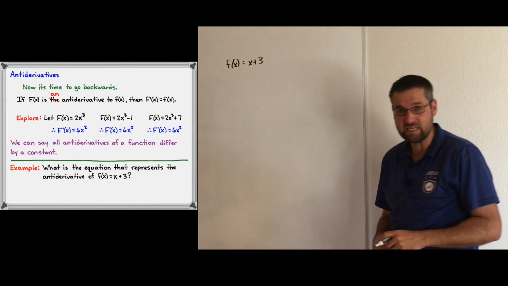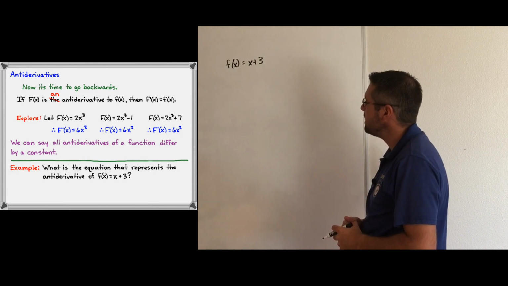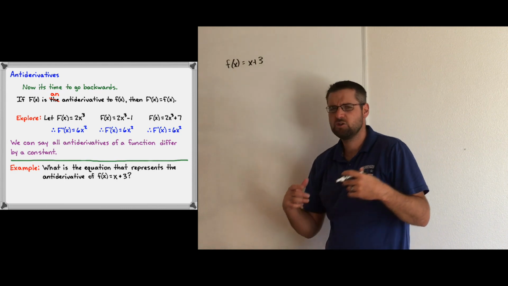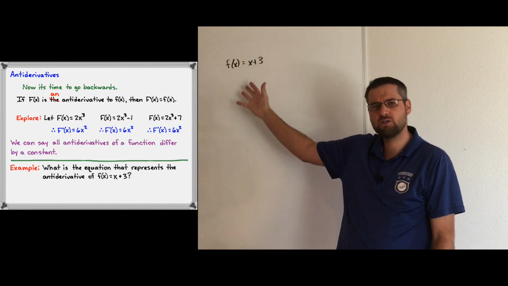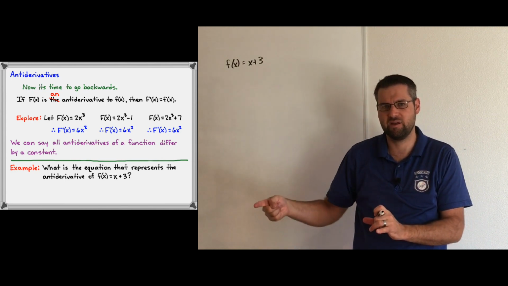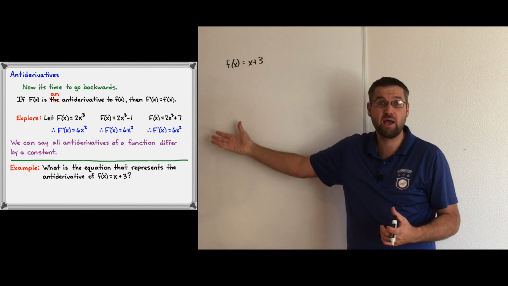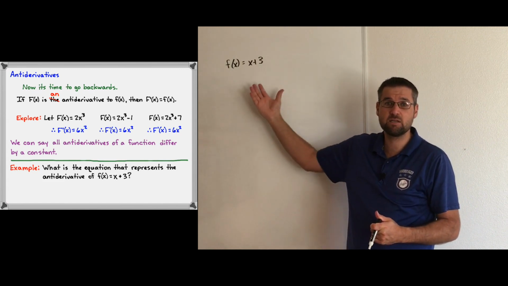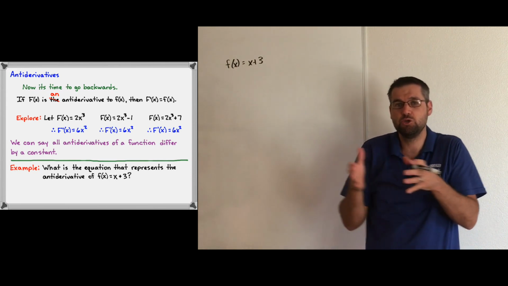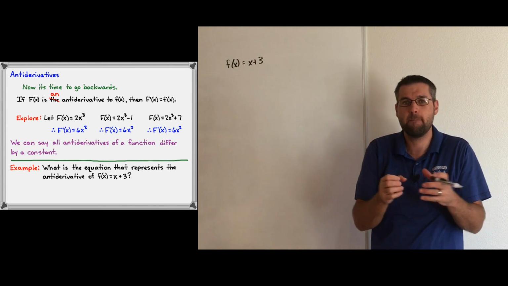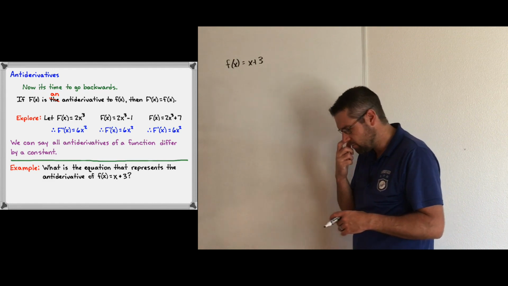Now that's a pretty easy function to be looking at. We know that that's a line, and so we're trying to take the antiderivative of this. Just before we begin, we're thinking through this. Since the function is a line and I'm trying to take the antiderivative, that implies that this is the derivative of the thing I'm trying to figure out. If a line is a derivative, that means the function that produced that line as a derivative must be a parabola. Okay? So just thinking through that logically a little bit.